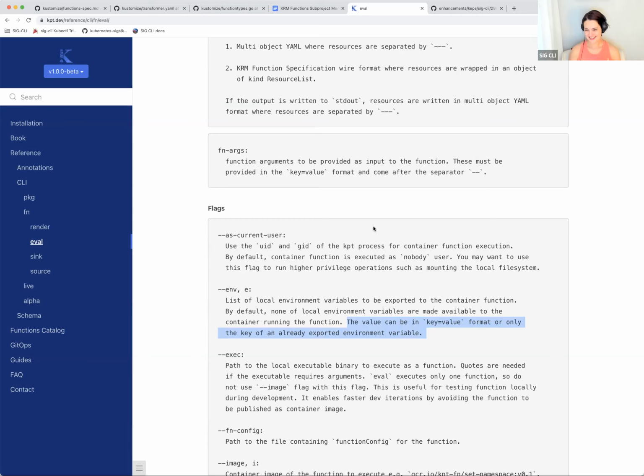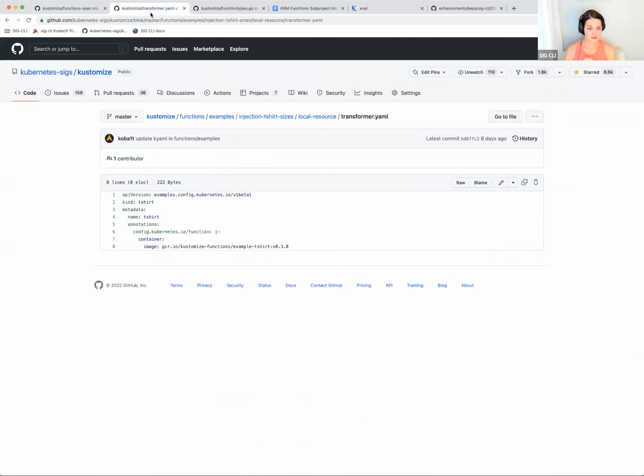Actually, new thought, sorry. If we could make a further constrained version of this if we wanted, where we actually don't accept key equals value, we only accept key. So that on individual function instances, so like in the t-shirt transformer example, you won't actually be able to change what the function is requesting. You won't be able to like input instance specific environment variables. The function will have to always consume the same ones.